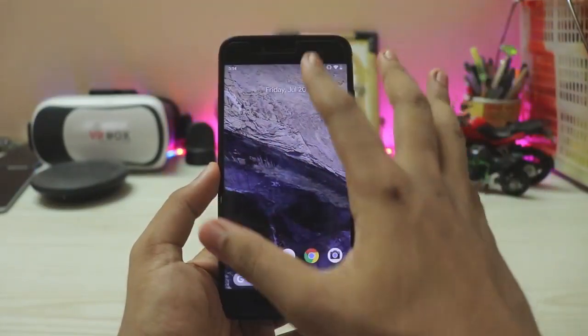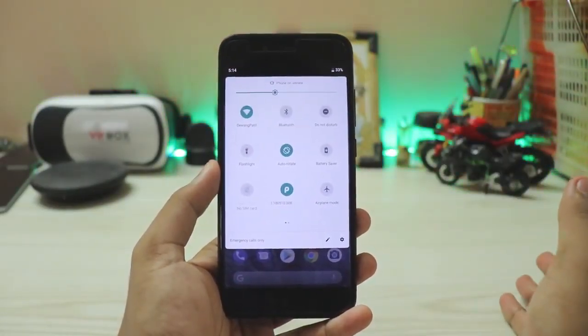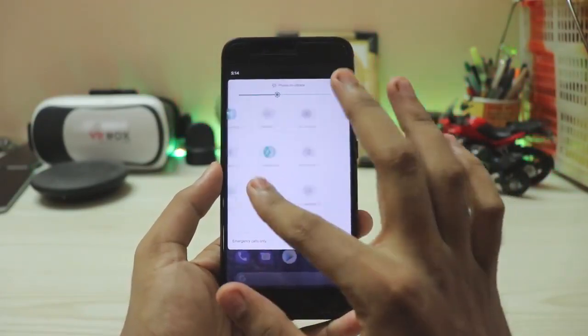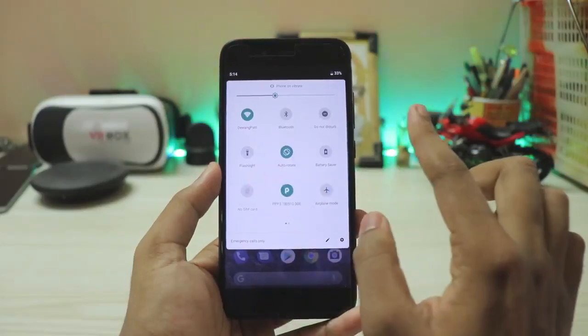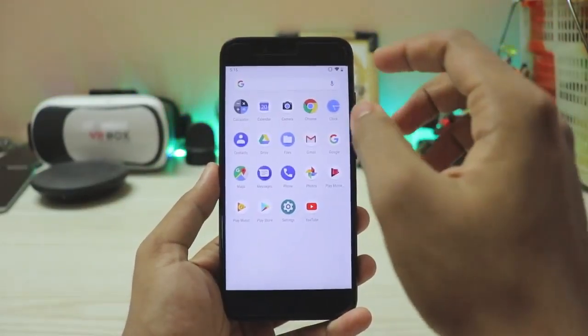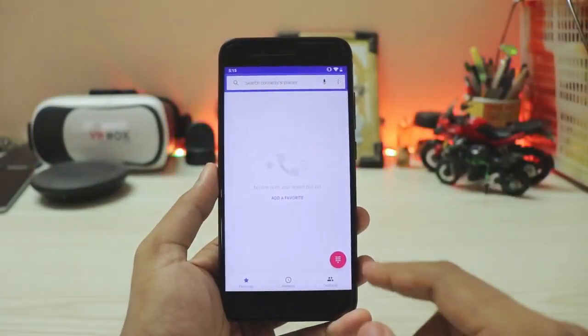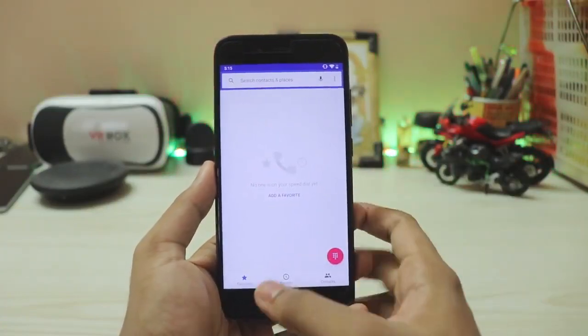Literally, this is a dream running on a MI A1. Because even though it's an Android One device, Xiaomi is not giving us Android P anytime soon, even after the release. So here are your normal toggles. There is not a lot of things, but as you can see, you have mobile data toggles and stuff for your data usage. But let's just take a look at normal apps, such as for example, phone. Phone has been updated. As you can see, the dialer is on the right now. Looks quite cool, but yeah, just a newer change.